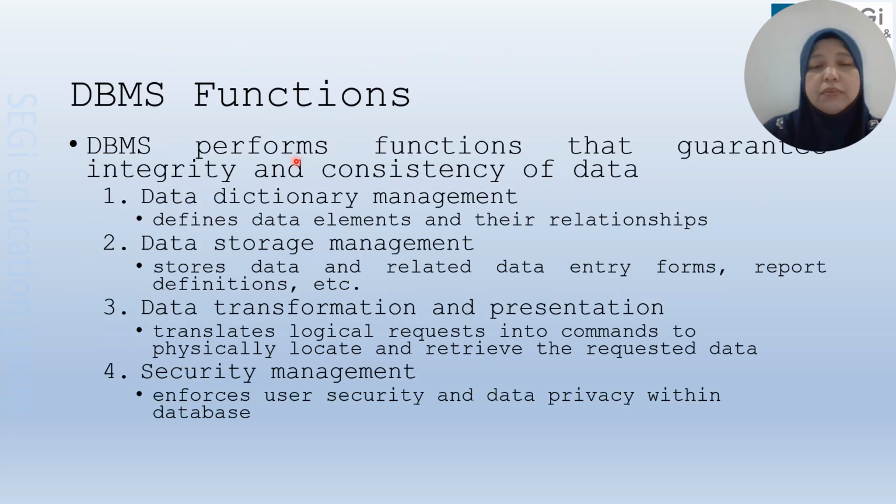So what are among the DBMS functions? First, data dictionary management. What is a data dictionary? Like a book dictionary, when you want to find a word, for example, what is the meaning of transformation, you open the dictionary, find the word transformation, and they have the meaning. Same function with DBMS. The data dictionary defines the data elements and their relationships.